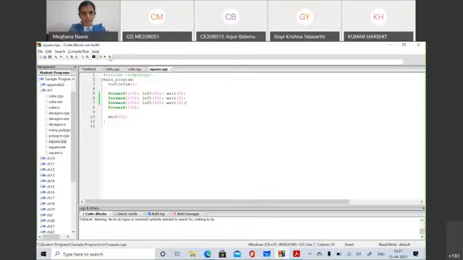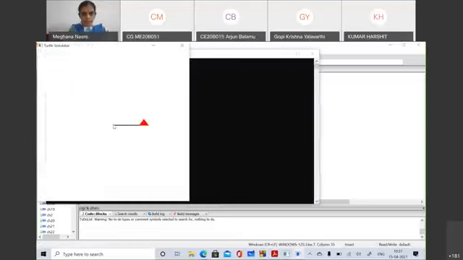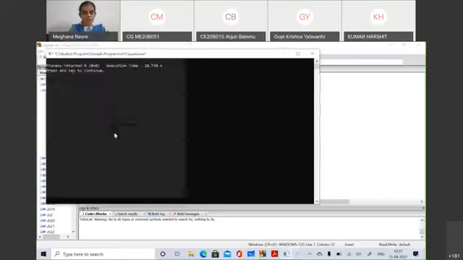Okay. So I'm again going to compile and run. So now you see that after it has drawn 100 pixels, it is waiting. Then it turned, it again drew 100 and it's waiting. It's again drawing 100, it's turned and it is waiting. And then it is completing the square. It will wait for 5 seconds and then it will close the turtle simulator.